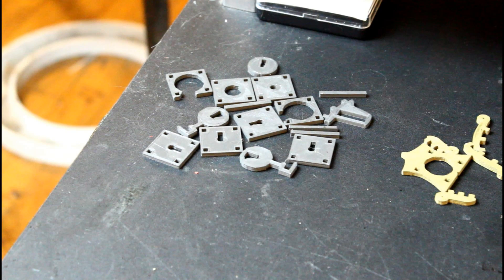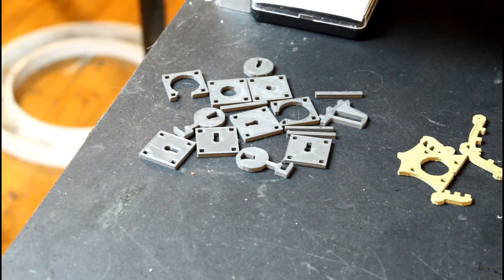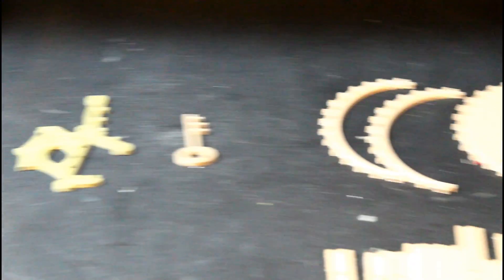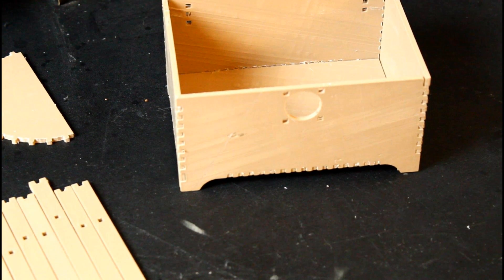Okay, all our parts are now printed. For the lock parts I used Protopasta's magnetic iron PLA — the name is a little confusing in that it is not magnetic, but it does contain enough iron that magnets will attract it. For the hardware I went with Colorfab's brass fill PLA, and for the key I used their bronze fill PLA. For the wooden parts I went with MG Chemicals wood filament. It prints very well and very rarely will it clog my standard 0.4mm nozzle, which some wood filaments tend to do. What's more, this filament takes stain pretty well, which is important for our next step.